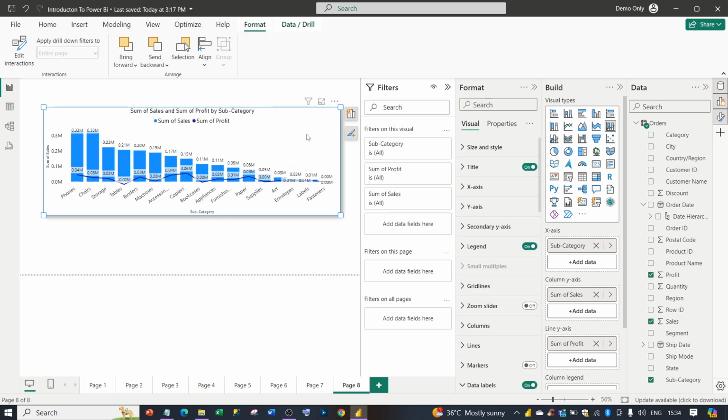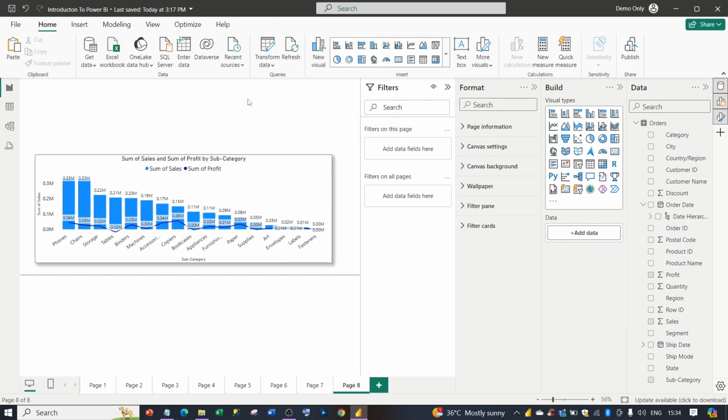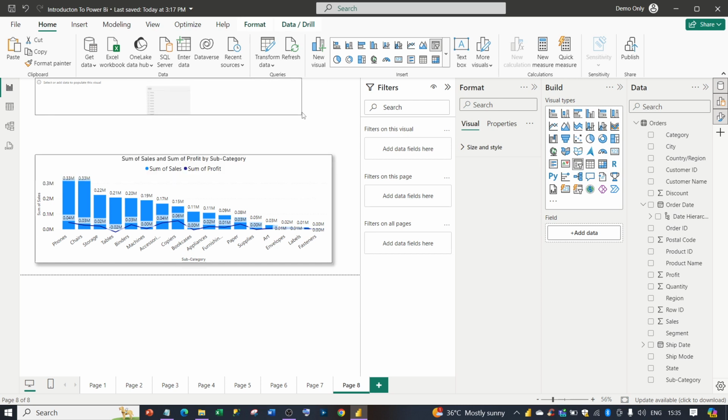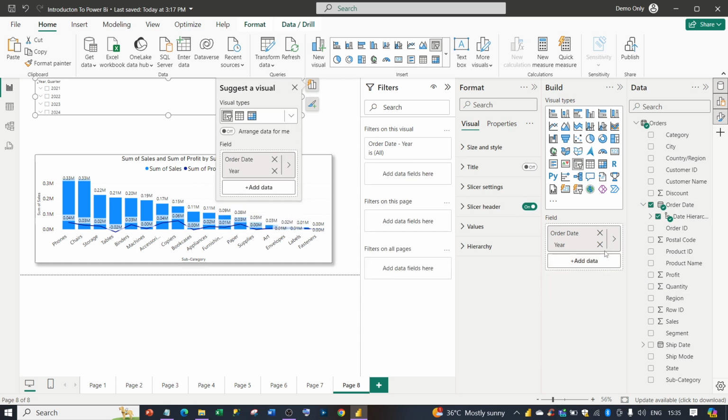The next phase of the chart is that you have to drill down the chart. Drill down means I want to add a slicer here. A slicer means it will give control over the chart. So first of all, we have to select a slicer here. This is our slicer. Okay. So in the slicer, we have to provide age, like age or year. Okay, no age data is present here. You have to provide year. So here we have to provide the date hierarchy, only year. So you are able to view the year here.